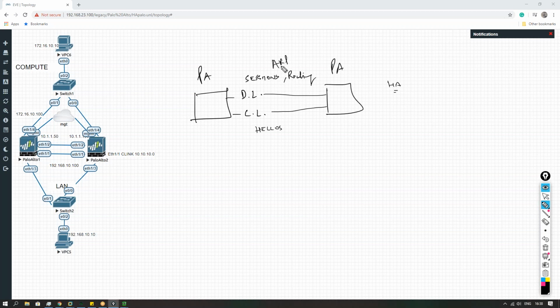That is your data link. So data link means whatever factors help your data plane traffic are synchronized over the data link, and control plane traffic like hello heartbeats, User-ID information, management plane, all those details are synced over the control link.